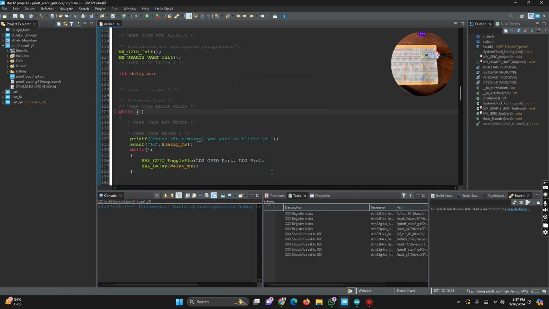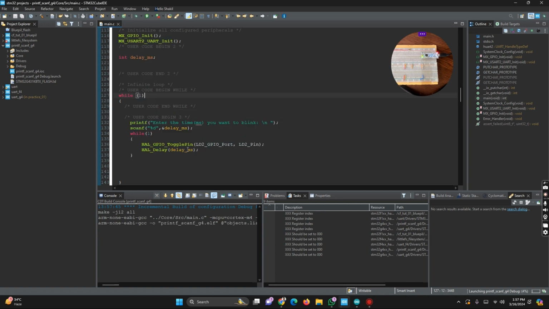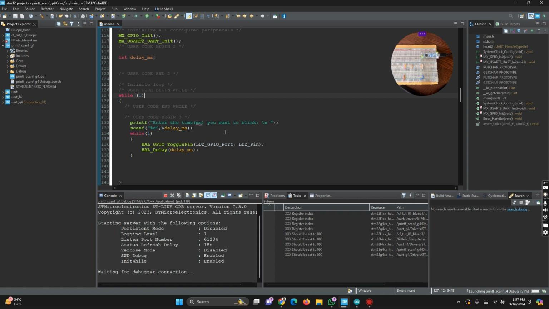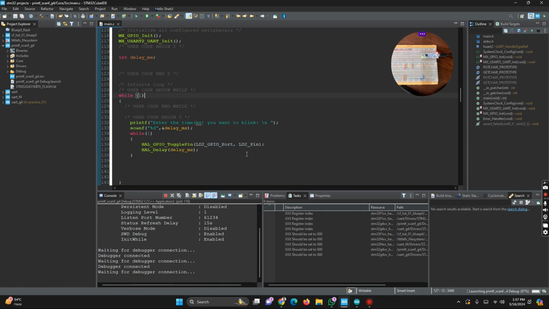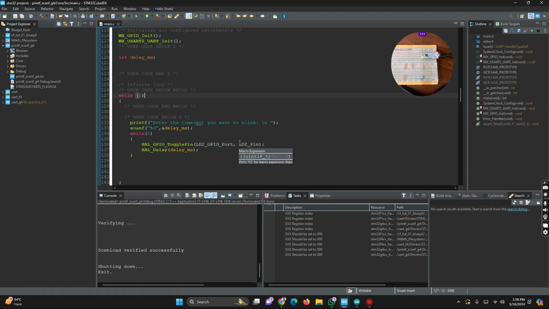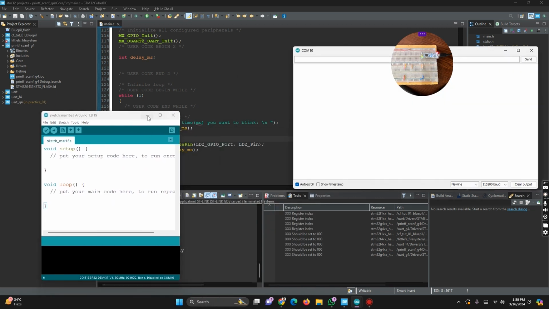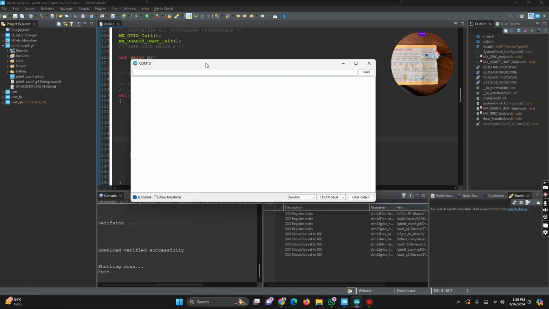So it's very common usage. Just wait. This is done. I will open the serial monitor. There is the serial monitor.